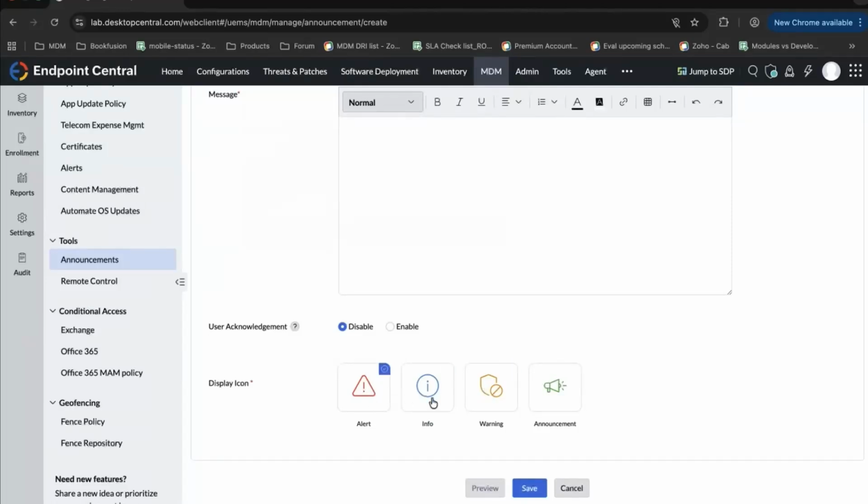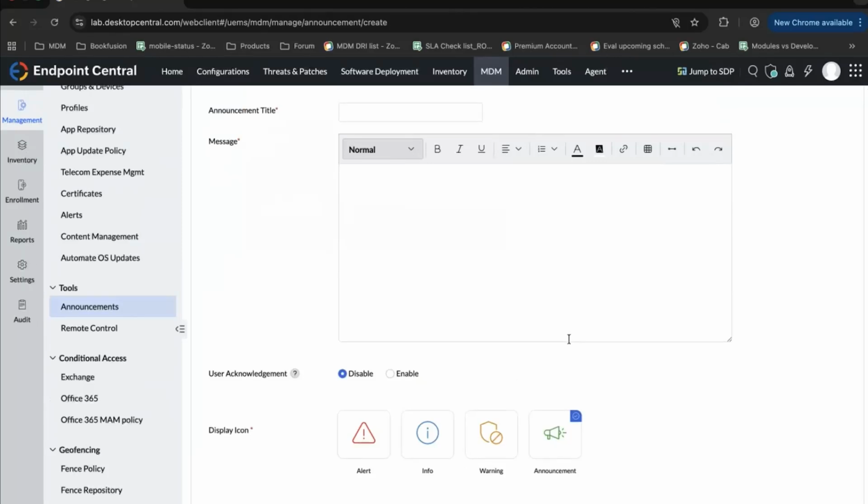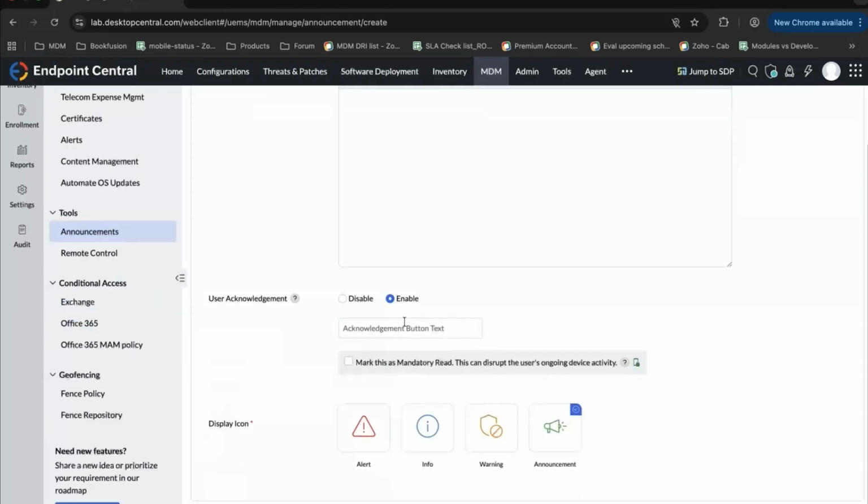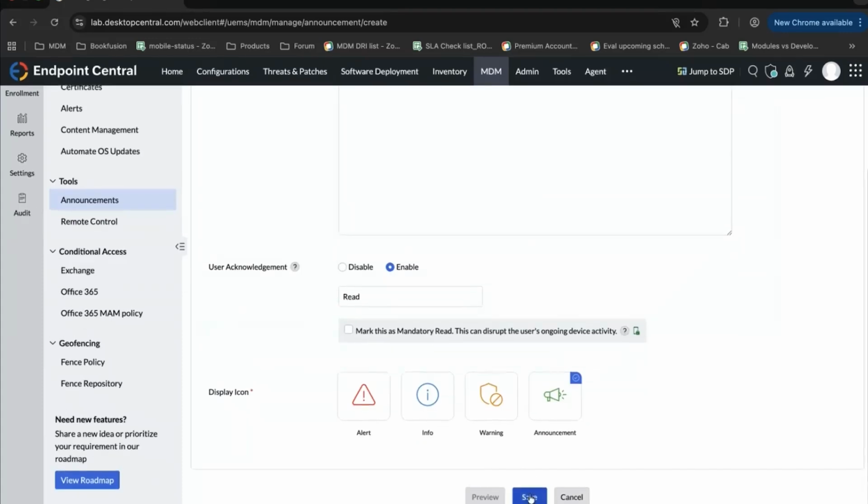Is it an alert or is it basic information or is it an announcement? You can configure that. And if you'd like to get an acknowledgement that this user has read your announcement, you can enable that as well here. So you can maybe enter the acknowledgement text as okay or maybe read. You can just configure that here and save the announcement.